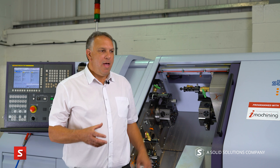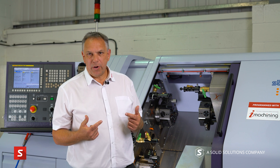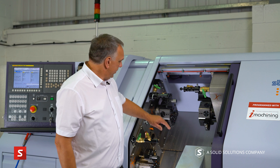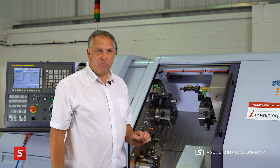What you've just seen is hopefully the ease of use — the use of templates and drag-and-drop — and the channel synchronization, which is a key to how all this technology works. We can synchronize operations to work together very quickly. We've also shown how the mode those operations work in can be changed: for example, the upper and lower turret each have an independent Z-axis, so this could work with Z1, Z3, or in super-in-position. All of this is controlled by the channel synchronization table and sub-machines within SolidCAM, set up to make it really easy for users. Everything is being done from our office here in the UK.